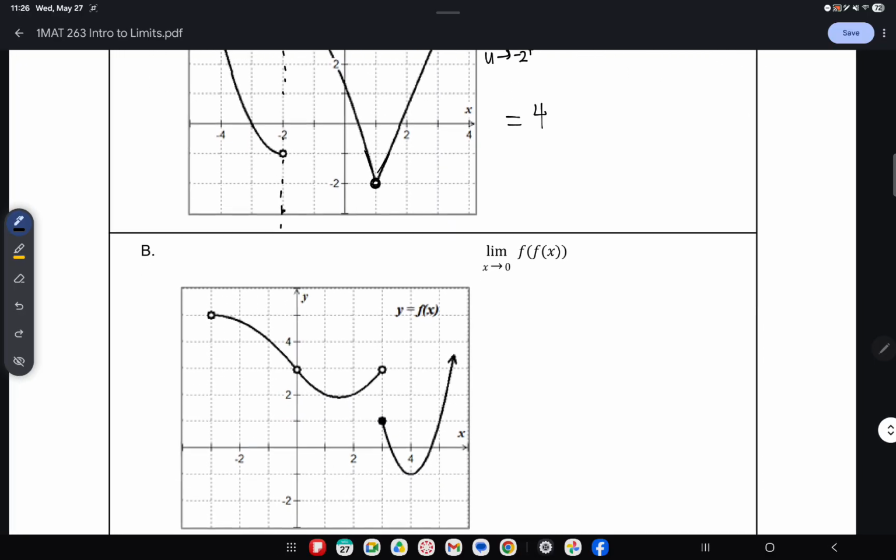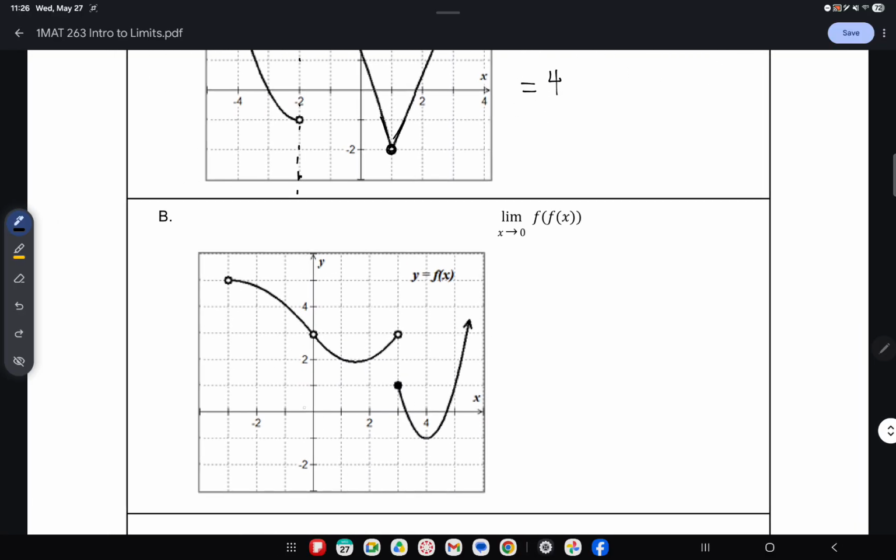So let's look at another one. So there's another case where at 0, the function value is undefined. So I'll do the inside. So u is going to be the limit as x approaches 0 for f of x. And in this case, we're approaching 3, but from both sides, both above and below. So we're going to have to check 2 things.